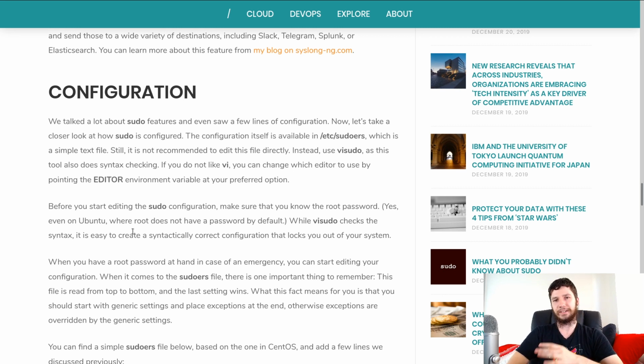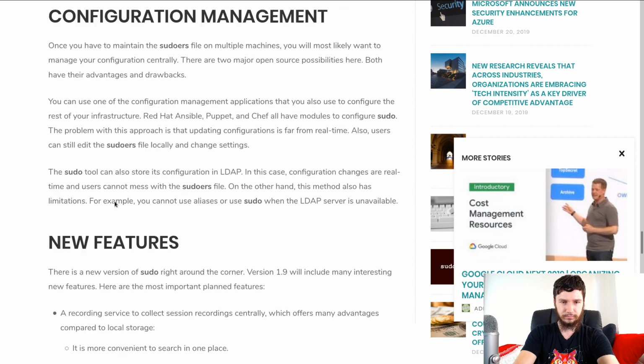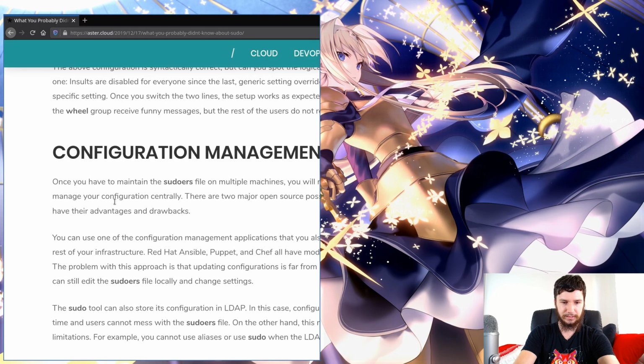So make sure you don't do anything that will stop your current user from being able to edit the sudoers file or use any sudo commands like that, because otherwise you're going to have to log in as the root user and then fix it. It's not a big deal, it's just a little bit of a hassle to get fixed. So yeah, there's nothing else too special in there.